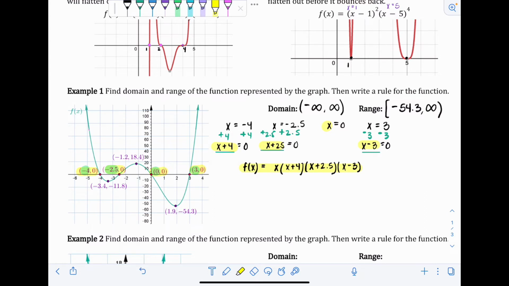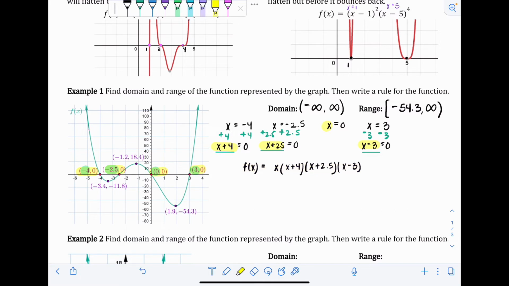this function has the same x-intercepts as our graph. However, there can be many different functions that have the same x-intercepts. So we have to find something that ensures that it goes through all the exact same points. In algebra, we use the word stretch to talk about how the function is transformed, moved one way or another, kind of like how slope is in Algebra 1. It's not the same thing, it's not a consistent rate of change, but it's the same idea.